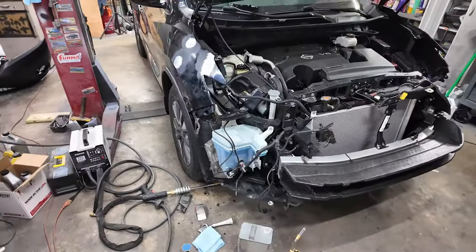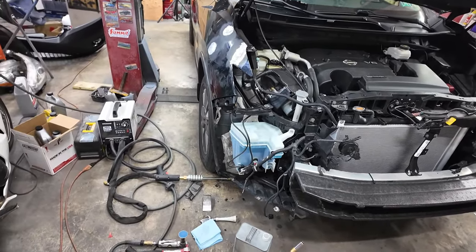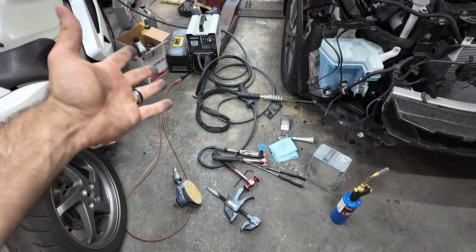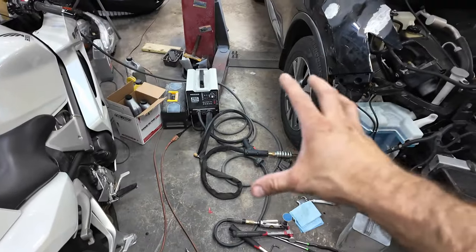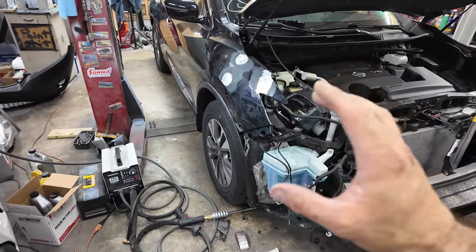So yes, that took me way longer than I anticipated, but it's really nice when you finally figure out how to use a tool that you've had forever. There's sometimes I cannot get this to stick to certain things. This was one of them. It's a steel fender, but I was having a heck of a time.